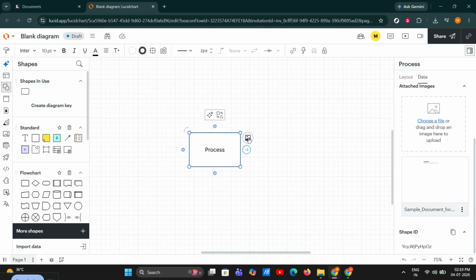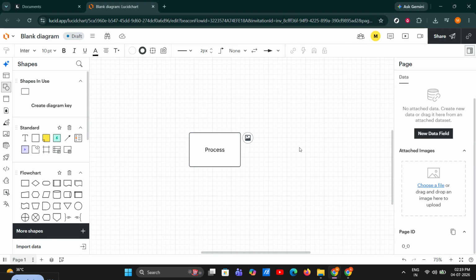So to recap, if you want the PDF visible in the workspace, use More, then Insert, then Document. If you want the PDF tied to a specific shape, select the shape, open the context panel, go to Data, and attach the file there. Those are the two main ways to work with PDFs in Lucidchart. If your goal is to edit the PDF itself, you'll need a different tool, because Lucidchart is mainly for diagrams and visual collaboration. But if your goal is to reference a PDF inside a diagram, this method works well and keeps everything in one place.